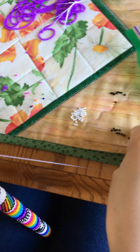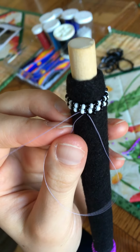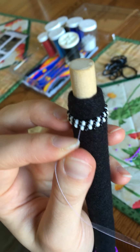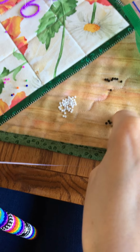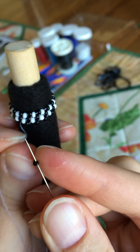Of course you can use any color. Doesn't have to be alternating. It can be just bead on bead on bead. But to get started, we thought this might put a whole bunch of words into a visual.